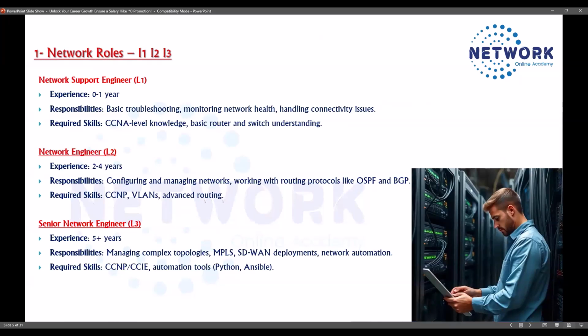Okay, so to start with, network engineering roles. Now, who are network engineers? Generally, the network support engineers or the network engineers are responsible for managing the network. The main role will be managing the network like routers and switches, LAN and WAN part, including any other devices like end devices, or it can be some part of the firewalls and the VPNs, and there are many things included in that. So I'm not getting into the individual roles in detail.